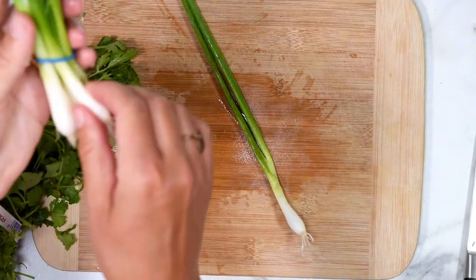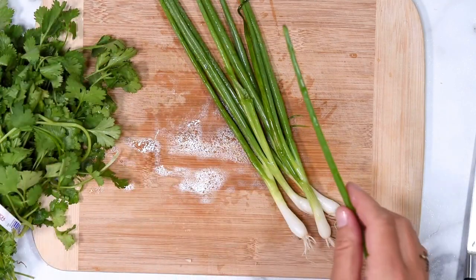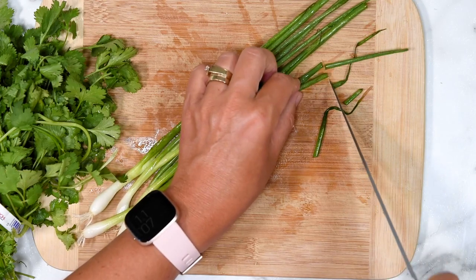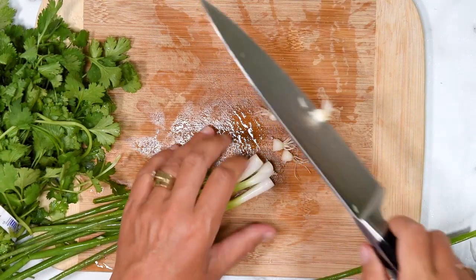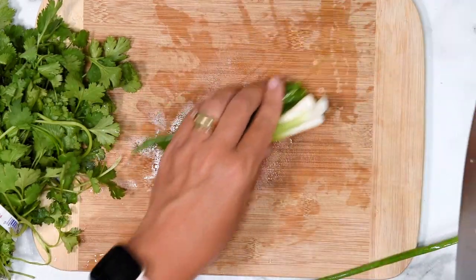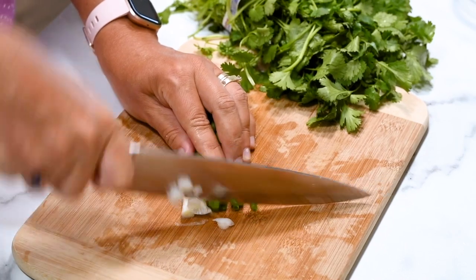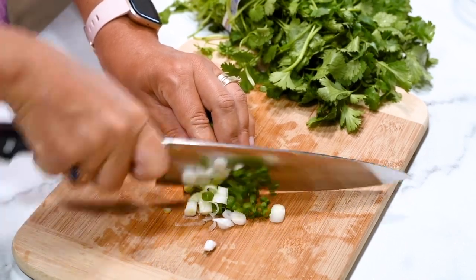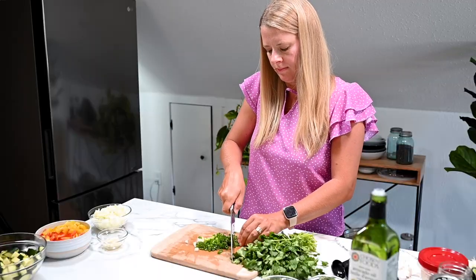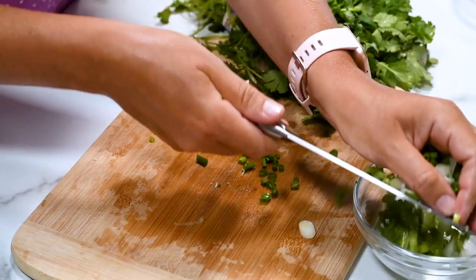A little bit of green onion and cilantro, fresh herbs, add amazing flavor and taste with very little calories. So I'm going to chop green onions, trim off the hairy ends of the white part, and then the ends on the other side, and just slice them. If you have chives in your garden or in your fridge, go for it. Or you can just skip it altogether. Transfer to the bowl and set aside.